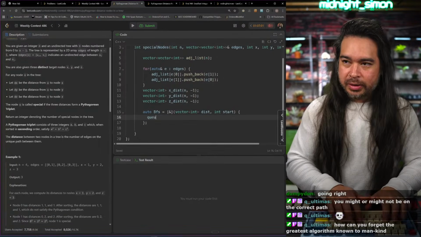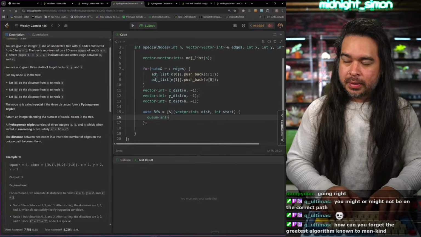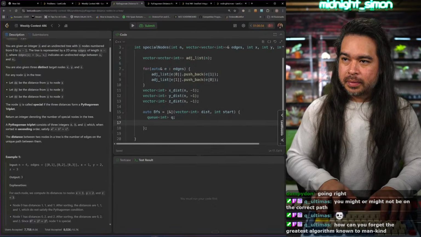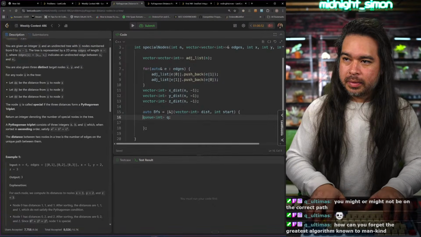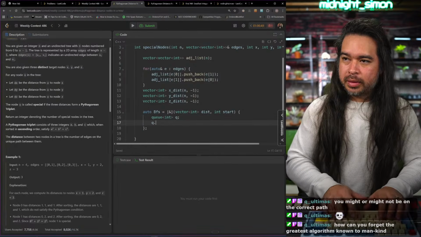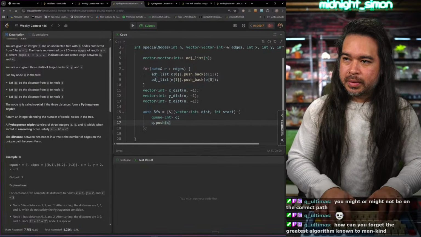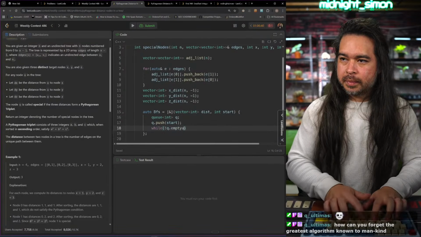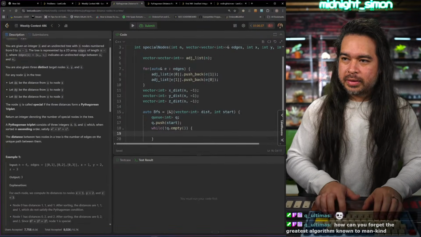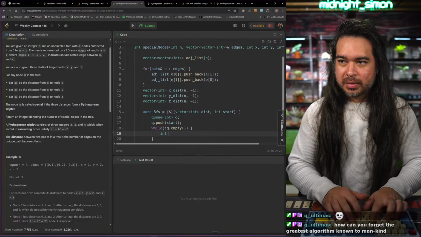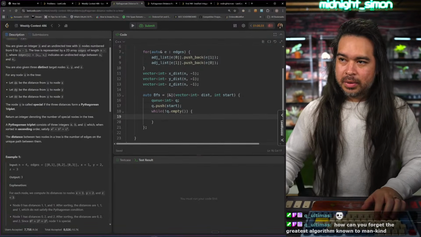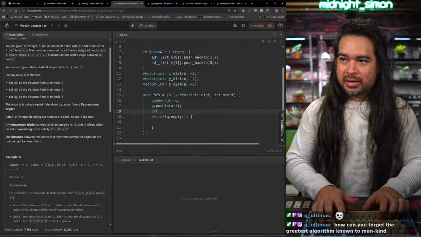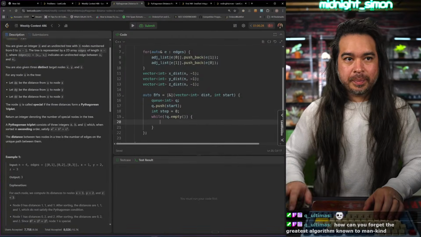How does it work? We need a queue. We push, hold on, queue, and then we push the starting node. And while there's something in our queue, then we should do something. But we need to keep track of our steps or whatever, right?